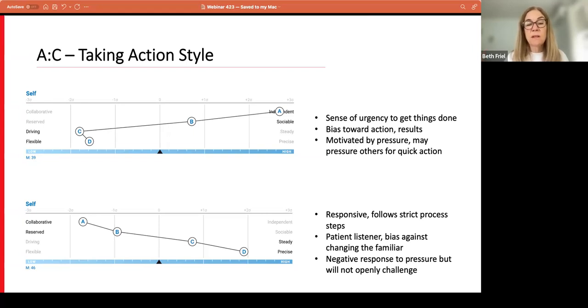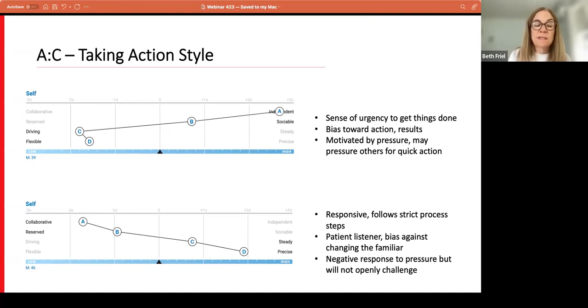These people tend to put a lot of pressure on other people. And I have several private equity clients, and I see this a lot with the pressure to get stuff done. Whereas on the bottom graph, I see C higher than A. I'm going to get things done at a steady pace, in order. I'm a patient listener. Pressure has the opposite effect on me. I will be paralyzed. I don't like pressure. I like notice of change because I'm collaborative, but I'm very careful.